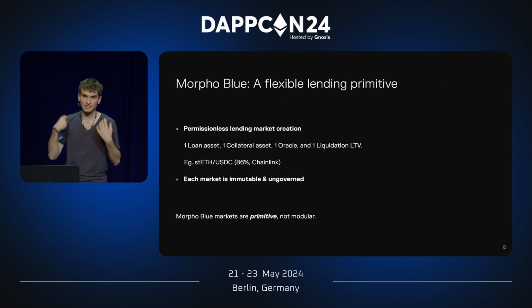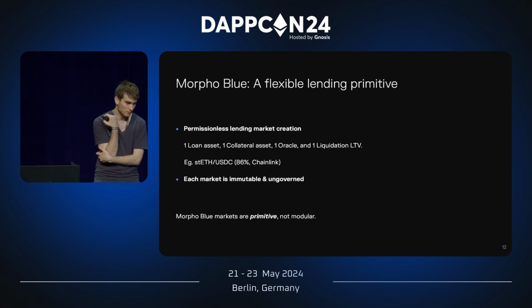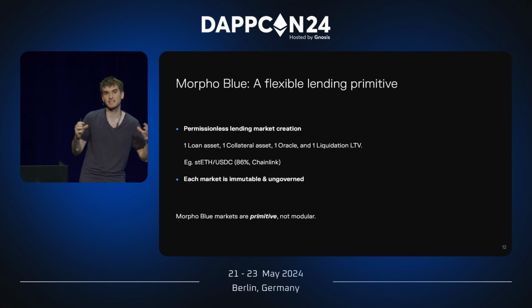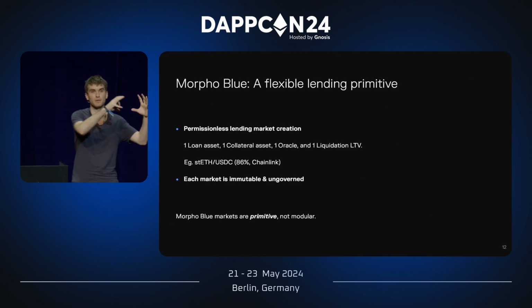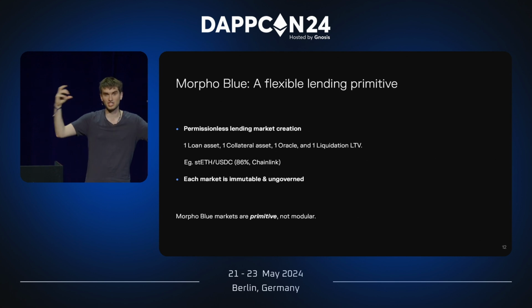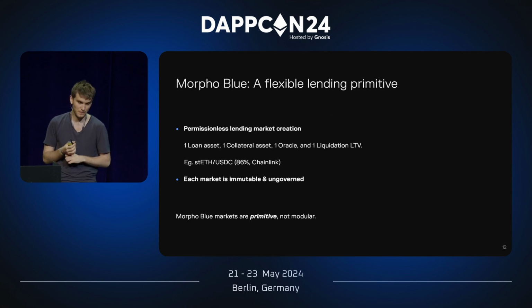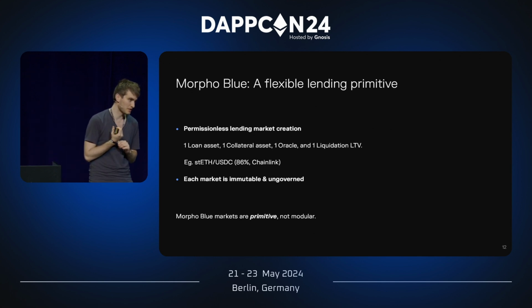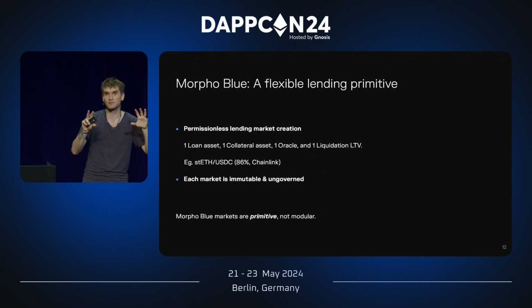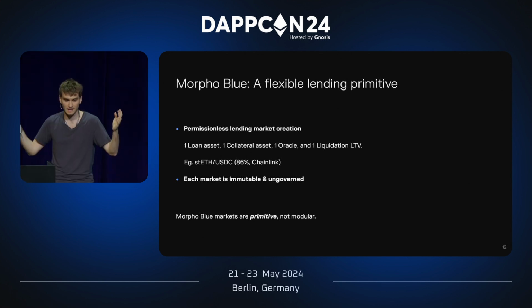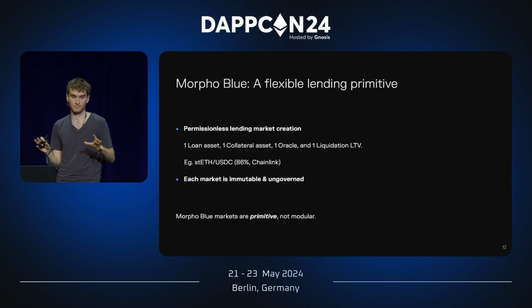Right, and so it is with this philosophy that we built Morpho Blue, which is we want something that's sufficiently primitive such that it can be recomposed into multiple modular instances that will share eventually those mini Lego bricks, elemental Lego bricks, right? So one market on Morpho Blue is really one collateral asset, one loan asset, one liquidation loan to value, and one oracle. It's as simple as this, and it's immutable forever.